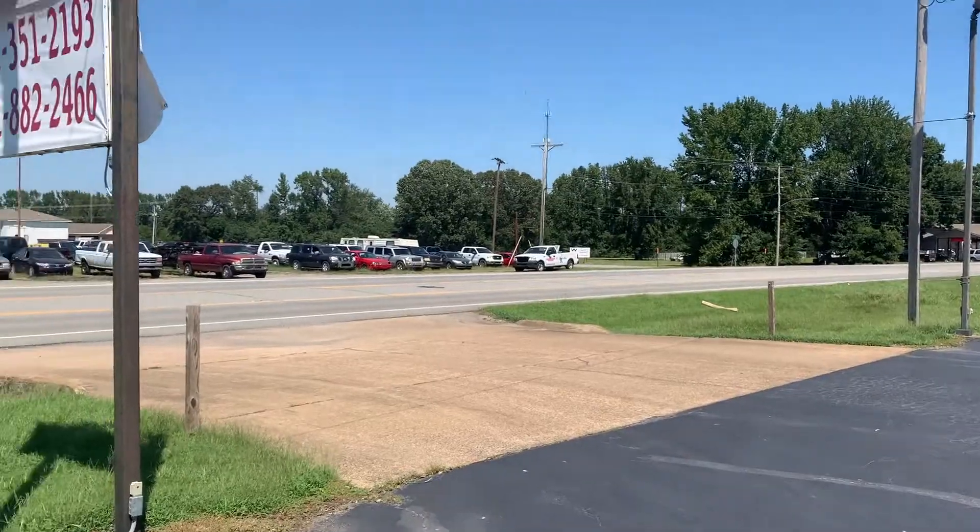I sell used cars. We have a car lot in Arizona and then this is our lot in Beebe, Arkansas. If you guys need a car near Beebe, DM me, message me, or comment down below — I will ship it to you. We're getting this open, we're getting our license right now, it's a waiting game. Come on inside with me and I'll show you the building and tell you all the details about what we plan to do with it.